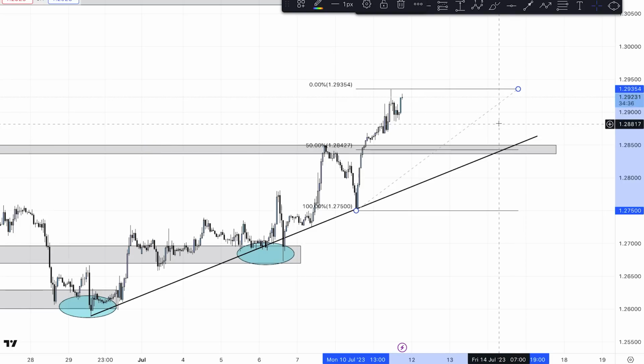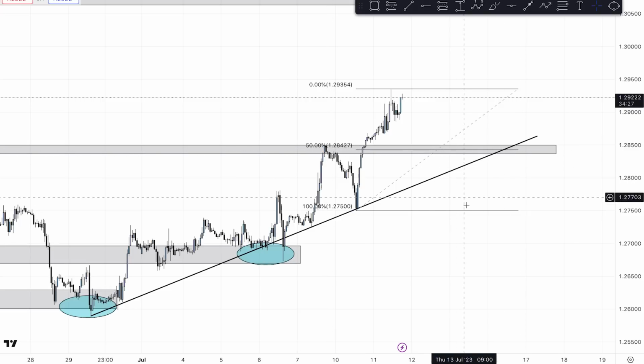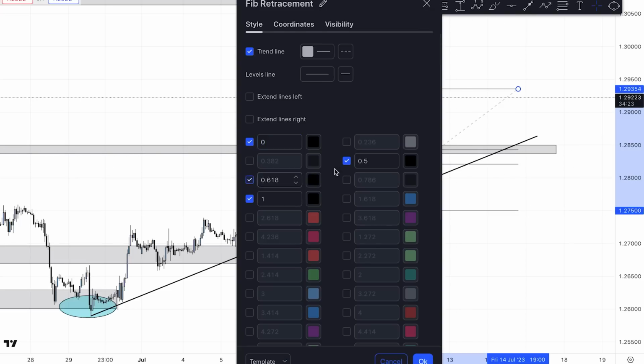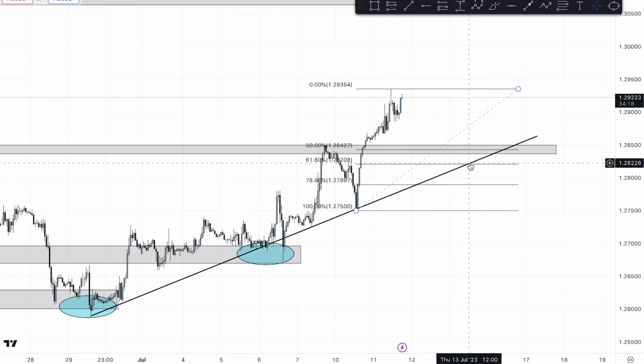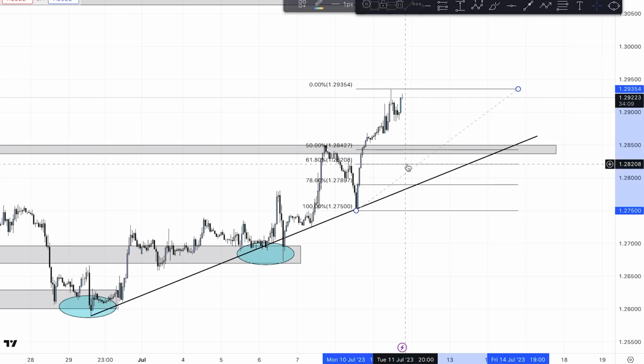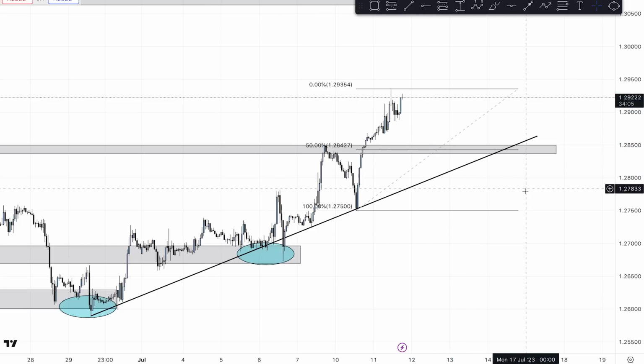And we can see that the 50% Fibonacci retracement level lines up perfectly with our most recent level of resistance. Okay, if we was to draw on our 61.8 and 78.6, we can see how the 61.8 and the 78.6 don't really line up with anything. There's no real level of support, resistance. In this instance, the 50% is just the perfect level to be targeting, okay? So it goes to show that this level of resistance can be used as support.